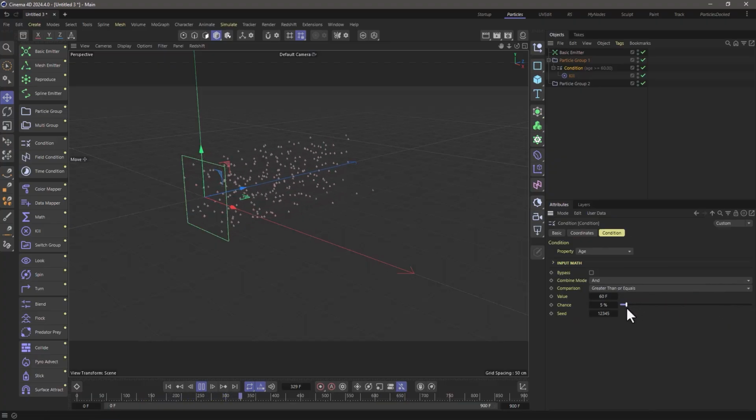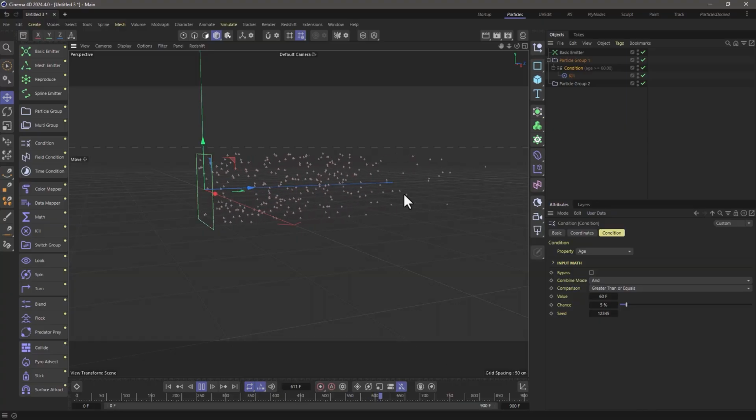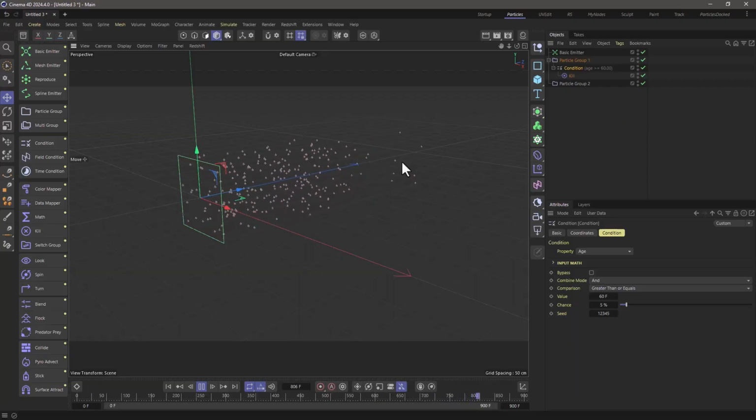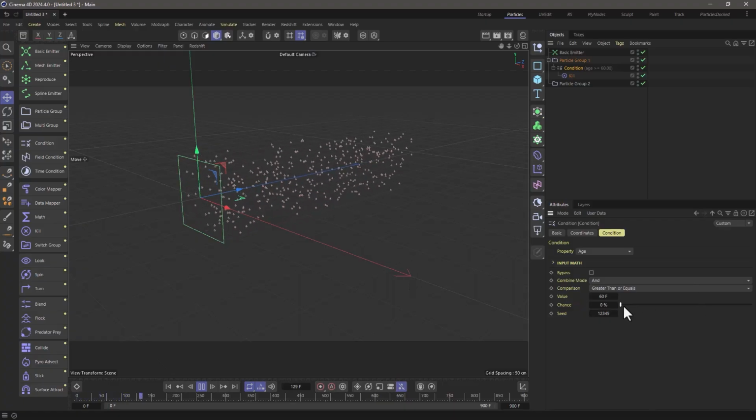The smaller the chance, that means that with every execution cycle, fewer particles are going to die, and we have a longer tail in which ones are going to die. There's always a mathematical probability that a particle will not die, but it's extremely, extremely small. So you will always have particles dying, regardless of what number you have here. Now with 0, I think it means that no particles are going to die. So you can even control it from here.